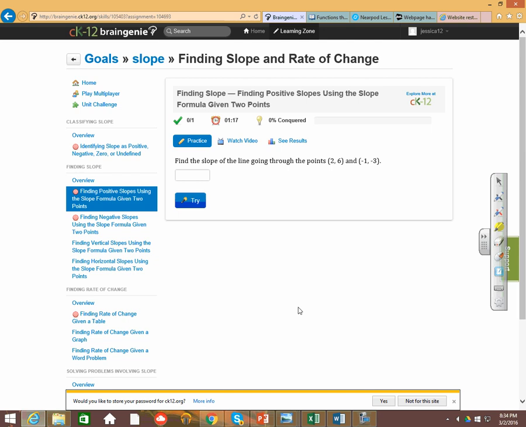So now let's look at doing this one. If I subtract -3 minus 6, that's going to give me -9. You write that on your scratch paper. Then you're also going to subtract your x's, which is -1 minus 2, and that will give you -3.